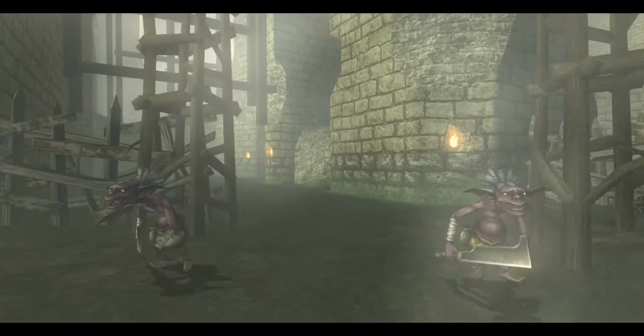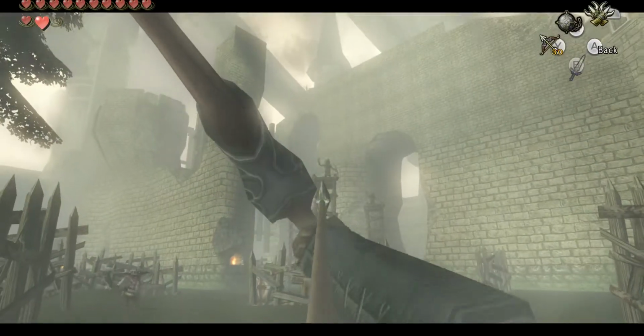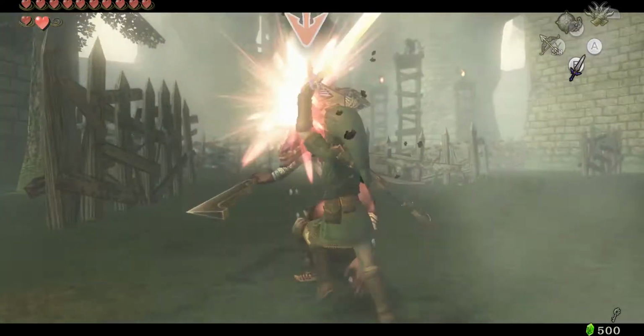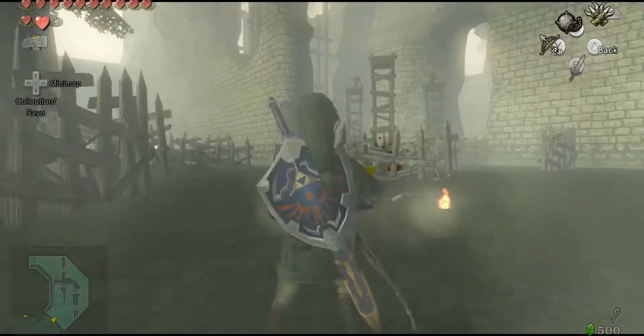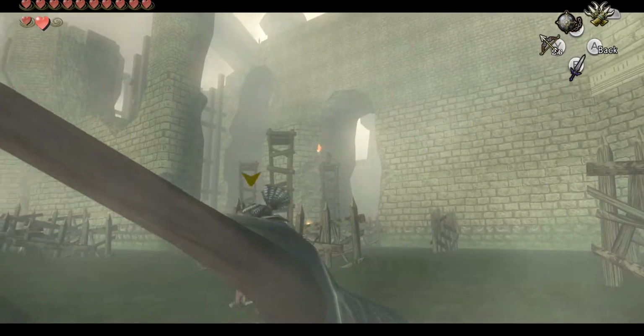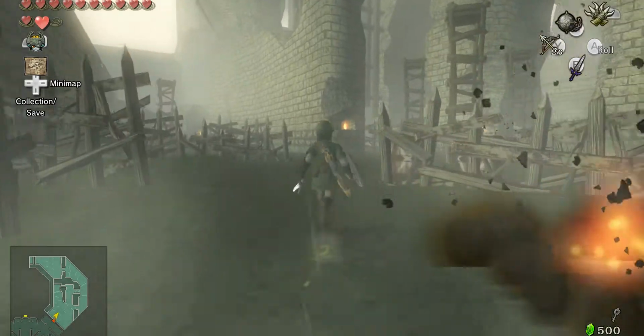Got some bokoblins waiting for us. Let's get these guys up on the... I want to get these guys up on the platform out of my way because the last thing I want is a bunch of fire arrows coming at me.